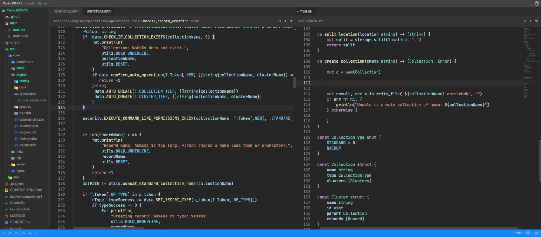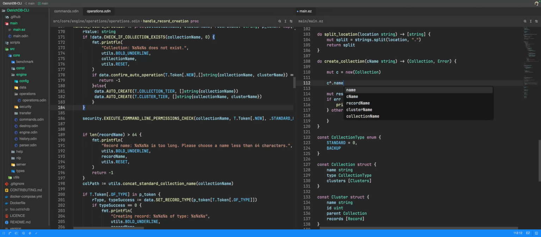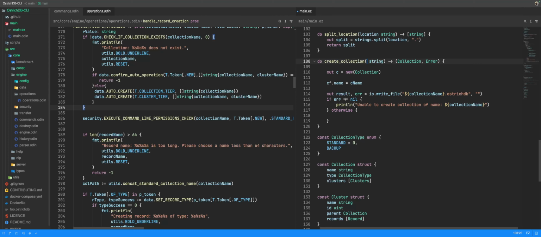Okay, so now C dot name equals C name, which is passed in. We're going to change this to just name. And then also you need to pass in the type. Now we can do a default parameter.